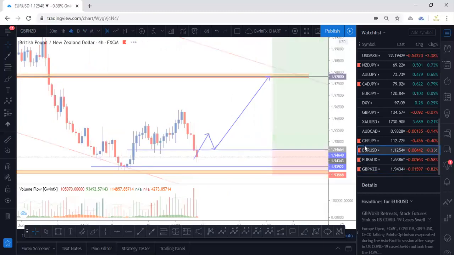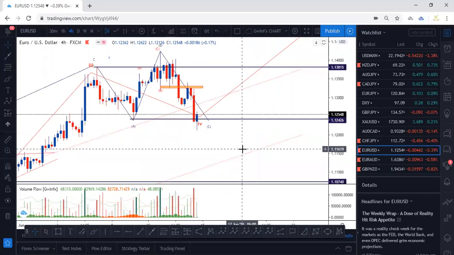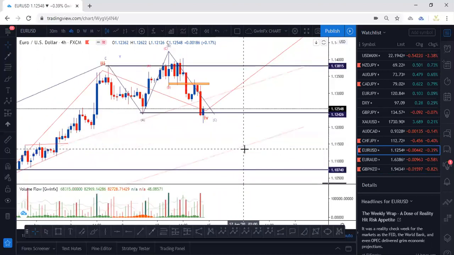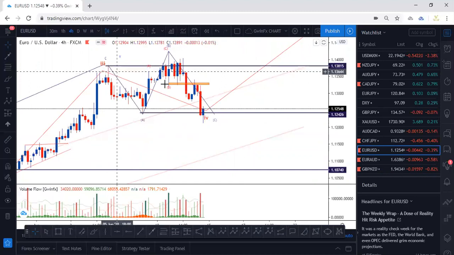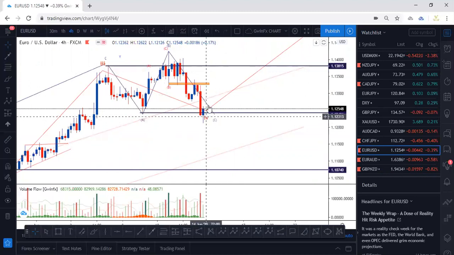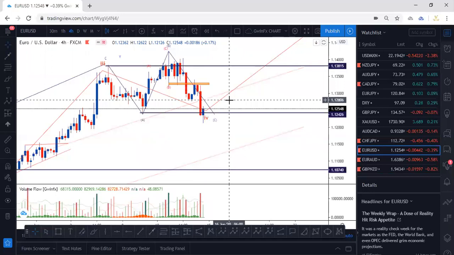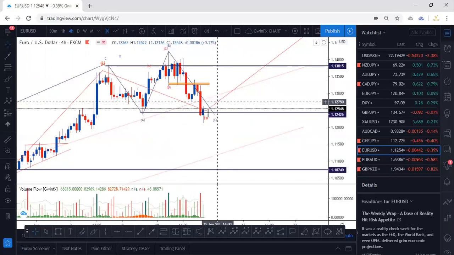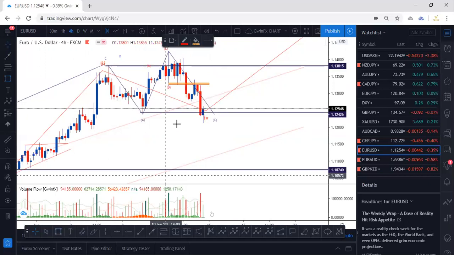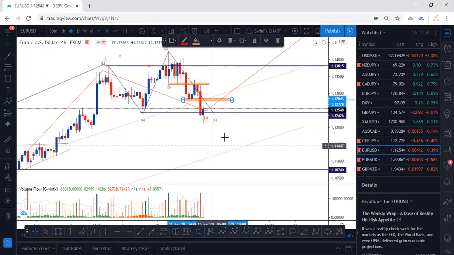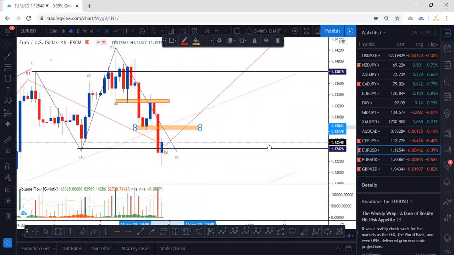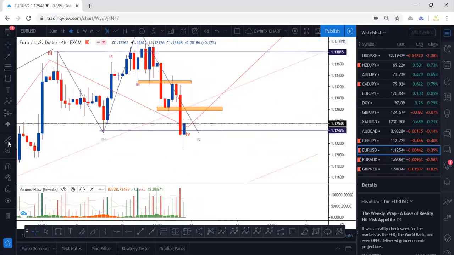Before we wrap it up, let's look at the Euro USD first. For the Euro USD, we expected to see an ABC, which we have started to see, but at the moment we cannot be involved in a trade until after a break above this structure here. Once that happens, we will then look to be involved on the retest of this candle here.